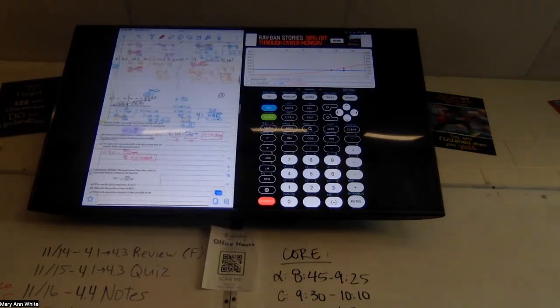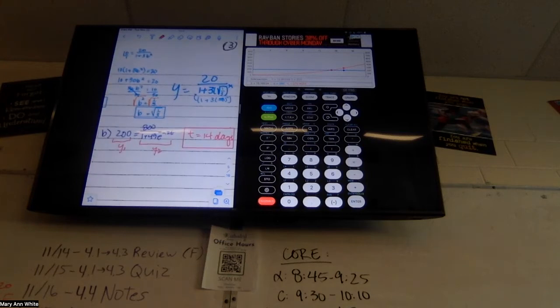So the question said, when will the infected number be 200? And so we set the equation equal to 200. Anybody questions on that or the graph? How do you do the E in the graph? Great question. If I'm going to my y equals, I'm entering that E in, press second ln, and it gives you an E with like a little exponent already ready for you. Yeah. I did 0, 20 for my x's, and then my y, I did 0 and then 800.